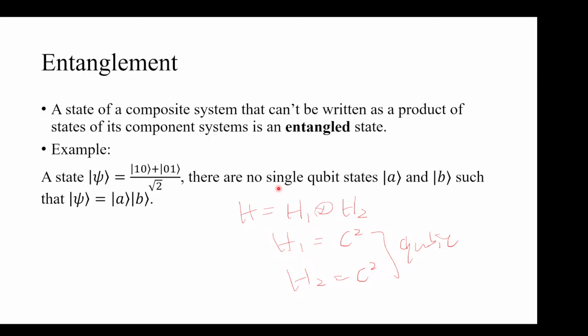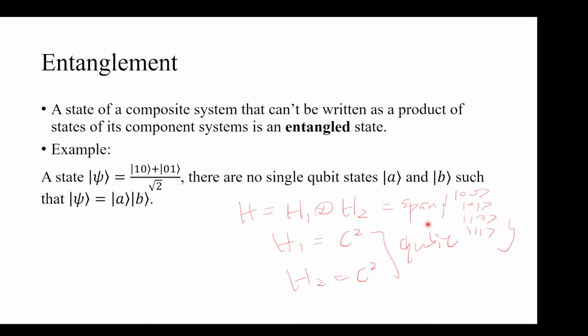And this 4-dimensional space, just a little review, is equal to the span of its computational basis states. So it is the span of 0 0, 0 1, 1 0, 1 1. And 0 0 means 0 on the first system tensor 0 on the second system, and 0 1 means 0 on the first system tensor 1 on the second system, and so on. So 1 1 is 1 on the first system tensor 1 on the second system. So we have those 4 states, and this is a linear space.